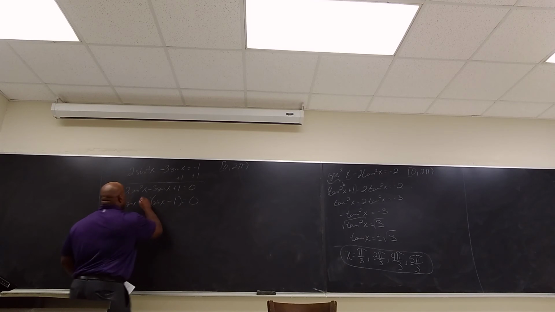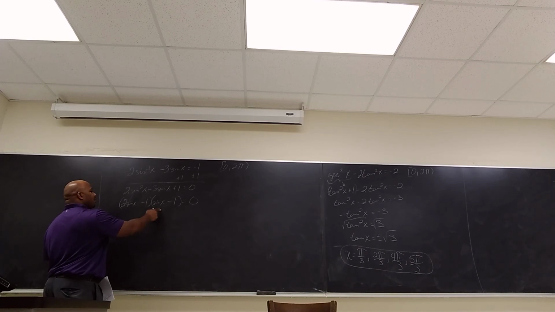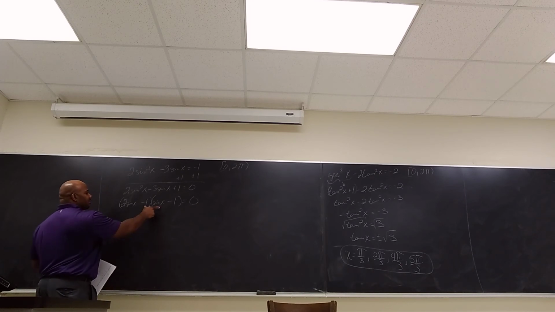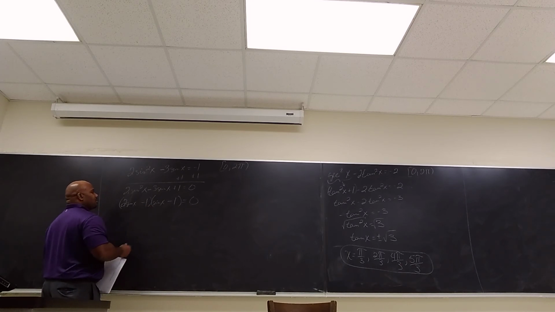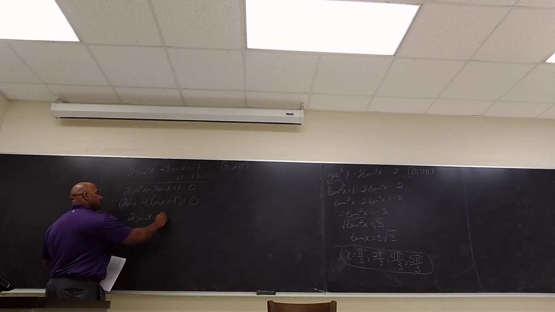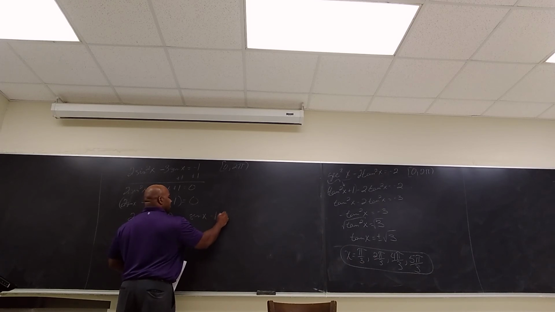So -1, -1. And then if I multiply this out, I get 2 sine squared x minus 2 sine x minus sine x, that's minus 3 sine x. -1 times -1 is positive 1. So these are actually my factors for that. And now, since they're both multiplied and equal to 0, I can use my zero product property and say 2 sine x minus 1 equals 0, or sine x minus 1 equals 0.